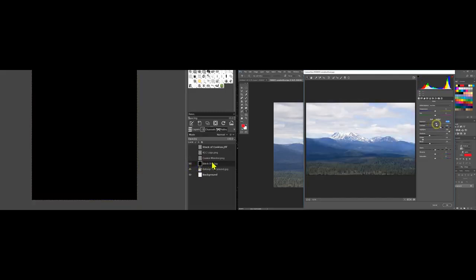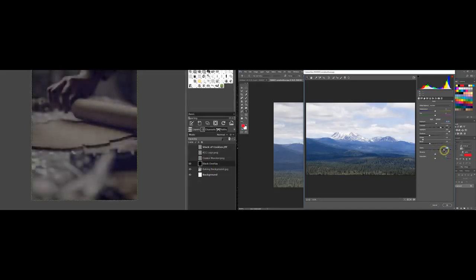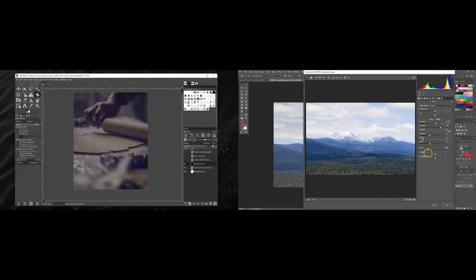Now, I just wanted to make the background just a little bit darker. So right up above, I can adjust the opacity. So let's say I bring that down to about 70%. There, it darkens the background just a little bit, so it doesn't stand out quite as much. I think this will make for a nice background. And once again, I can hide it, and you can see what type of effect it has.